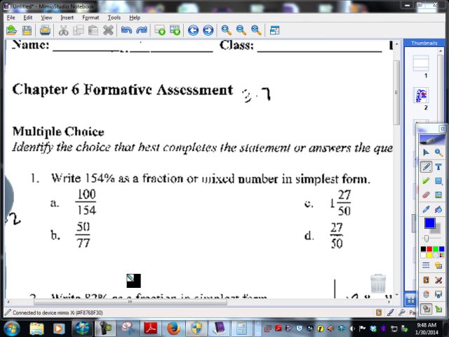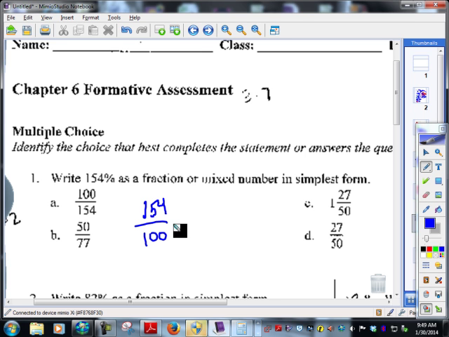I want to help you guys because I know what you're struggling with. I saw it when I checked all of your answers on the clicker thing. I saw it and I see what you're doing. Okay? What are all percentages over top of? What number is always underneath every percent that you ever see? Okay? 100. So the answer here as a fraction is 154 over 100.